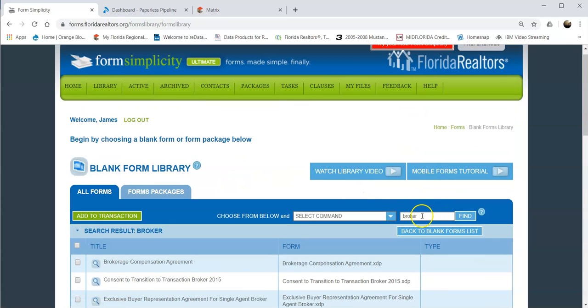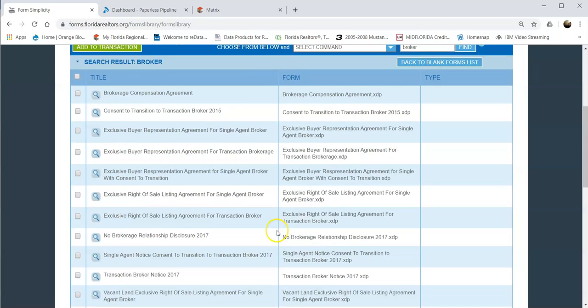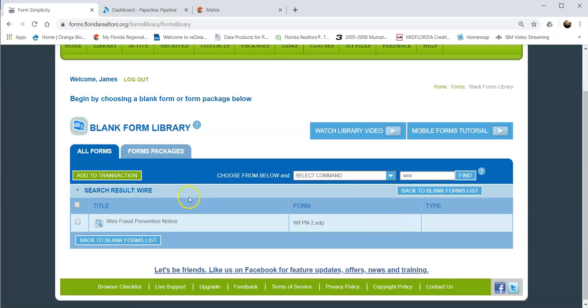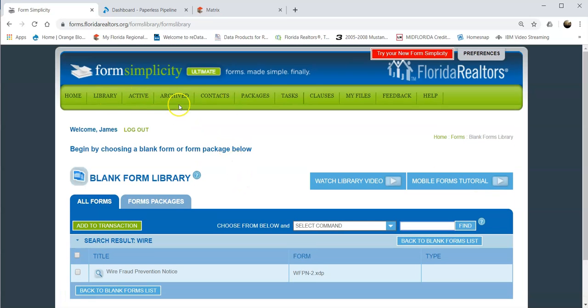All right. But on keyword search, don't put a space in and try to type in a second word or try to get too elaborate with the words, because you'll have a much harder time finding what you're looking for. Like the wire fraud prevention notice. If you just type in wire, it comes right up and you'll see it's right there. That is a Florida Realtor form. But if you type in too much and don't word it correctly, it'll never find it. So it's better to just do a keyword search, single word, root word only would be great, and you'll have a lot more luck. Okay, so back to these tabs.